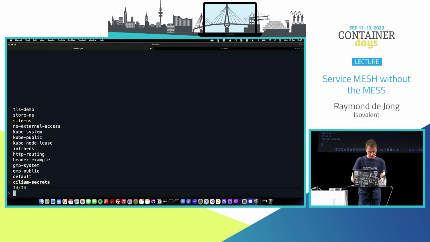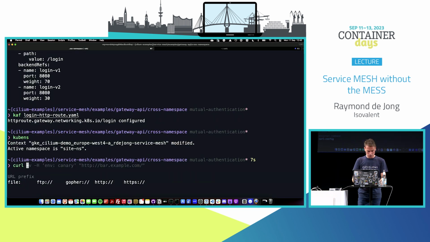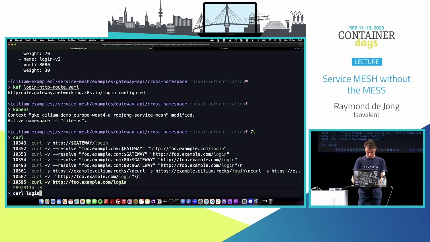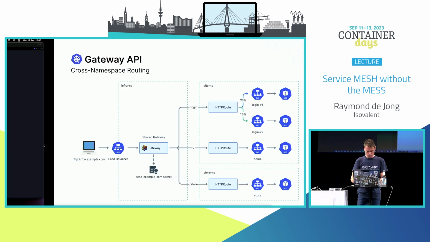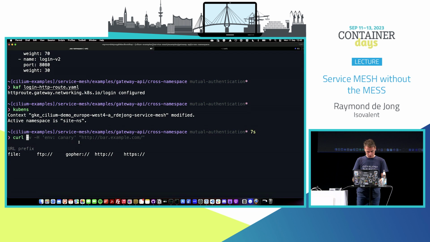Am I still in the... Yes, I am in the namespace. All right. So let's do a curl for login. This is, again, on the Cilium examples, example.cilium.com.